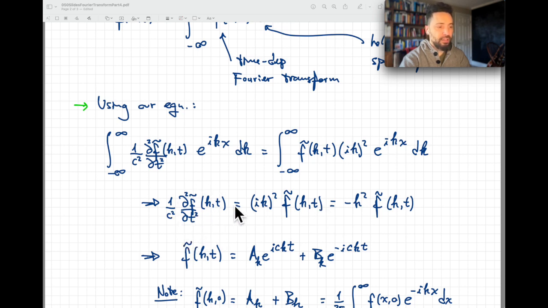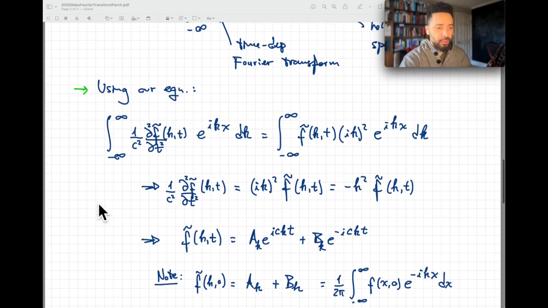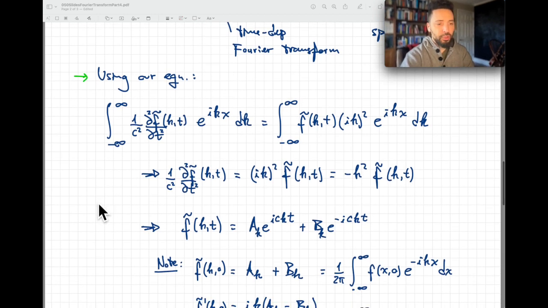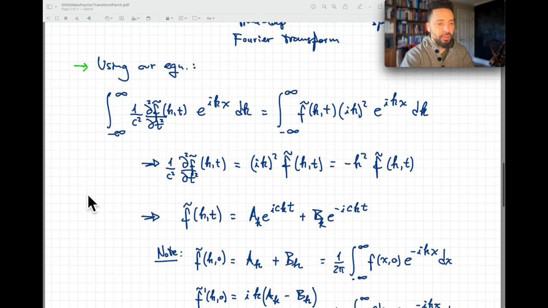The left-hand side then has these two time derivatives, and the right-hand side has minus k squared times the function itself. So what kind of functions do you know that when you take two derivatives, you get the function itself times a constant? It involves exponentials, of course. In this case, we're going to use complex exponentials because we believe that the process will produce some waves as opposed to some diffusion that decays in time. But even if you didn't assume that, you would find quickly that because we have a minus sign here after taking two derivatives, there has to be some imaginary component going around here to solve the problem.